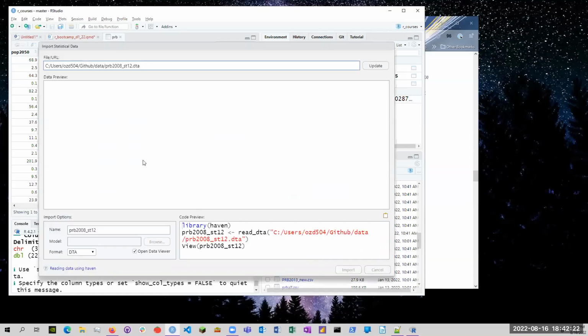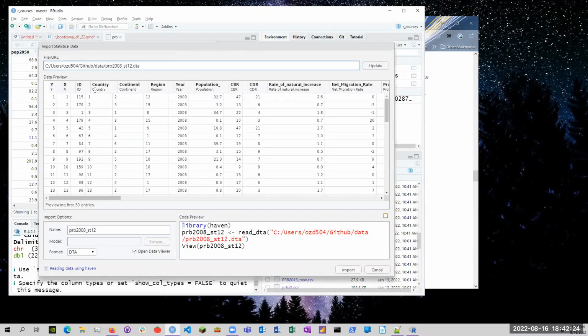So when I try to import this Stata file, you'll see here it has this column country, and it's numeric. What it's done is it's taken the way that Stata wrote the file out and converted all those character values for the country labels into numbers. Okay, which is totally useless to us because what is country 1, what is country 2?